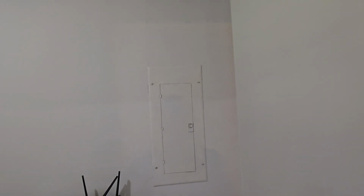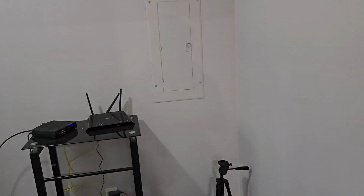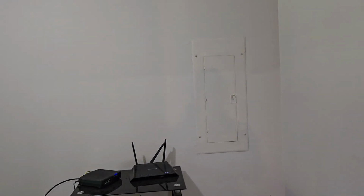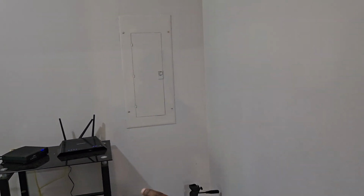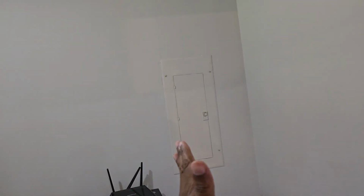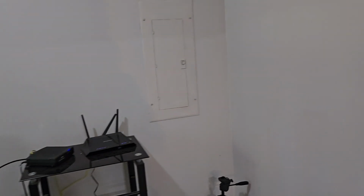above the electrical panel. Now, a note for the homeowner is that sometimes, especially with permits and codes, you may actually be required to have a clear open space in front of this electrical panel. Go ahead and double check that with your electrician to see if that does apply to your home and inside of your municipality. If that does, that means we will not be able to install a base cabinet in front of this electrical panel. We may only be able to bring the base cabinets up to the end if they do require a clear floor space in front of this electrical panel. So again, please do keep that in mind as you are looking at that and designing this area here.